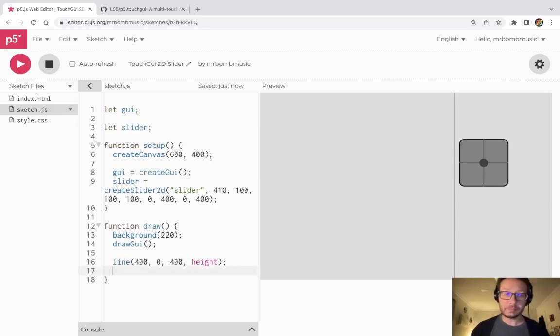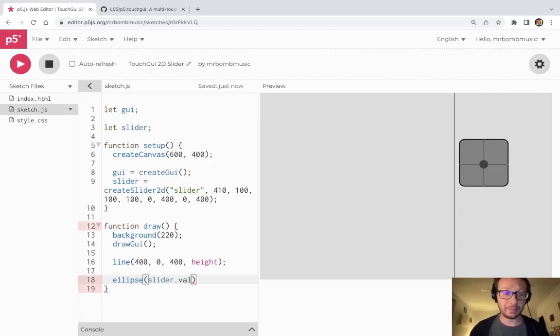So now I'm going to make my ellipse. Okay, so remember, I want the X value of my slider to control the ellipse moving on the X axis of the canvas, and then I want the vertical Y axis of my slider to control that. So I have my slider which I have called slider. So to access those values, I need to refer to that object by name.